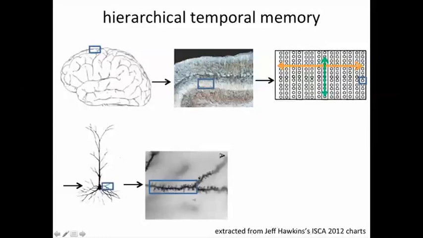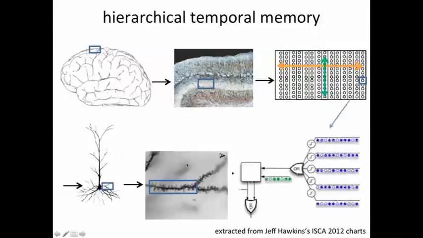Synapses, we've learned in the past decade, form very rapidly between neurons, where dendrites are close to axons, and can form in minutes and can decay over time very rapidly as well. So this is another important feature of the brain. An abstract model of the neuron is what is used by hierarchical temporal memory, which we're going to talk about, which is a model of the brain propounded by Jeff Hawkins, and he talks about this in a recent talk at the International Symposium on Computer Architecture, funnily enough, just in June this year.